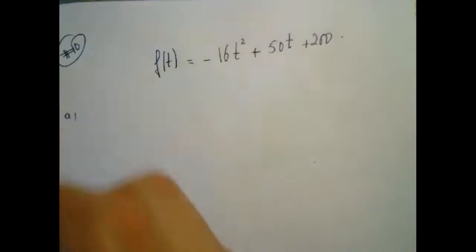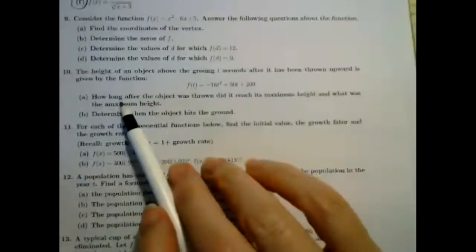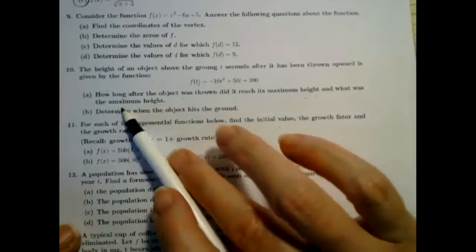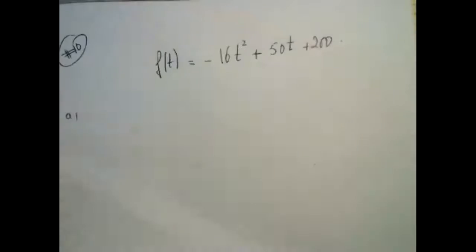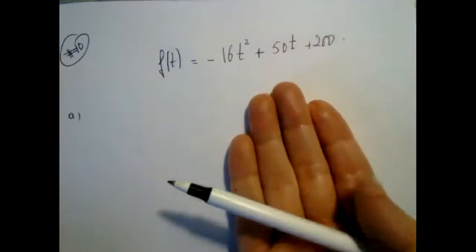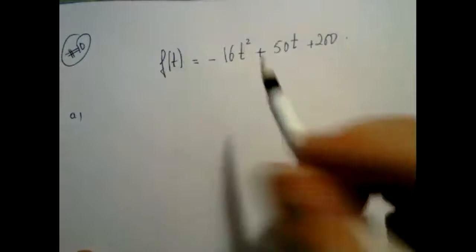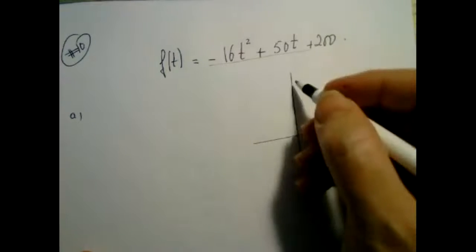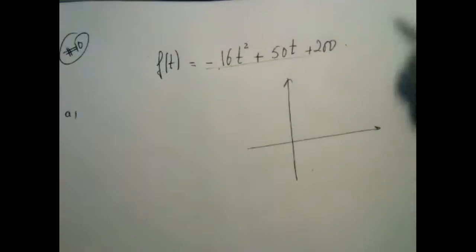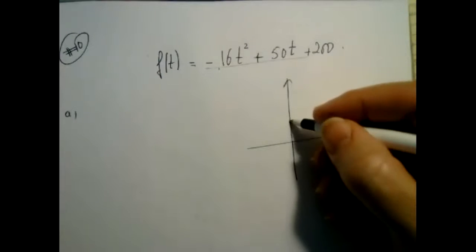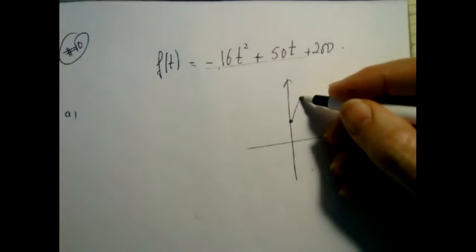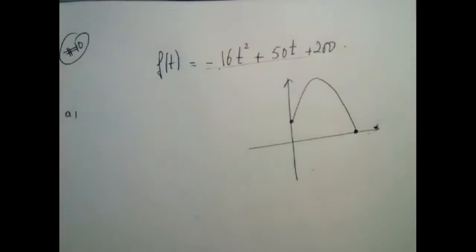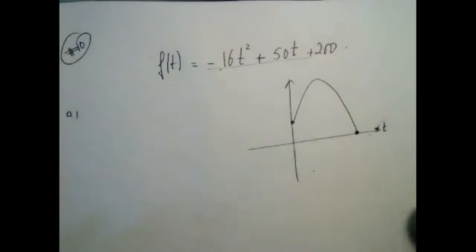So question number 1 is, how long after the object was thrown did it reach its maximum height? And what was, of course, that should read, the maximum height. So you take the object and you throw it. It reached a maximum height, and then it goes back and hits the ground. And this function tells you the height above it. So this is a quadratic function. So if we graph it, we're going to get something like that. The A is negative, so it's going to be a parabola going down, and this should reflect the height. So we know that the height starts somewhere. The height is going to increase. It reaches a maximum, then the height will decrease till we hit the ground. So that's really the picture for what's going on physically.